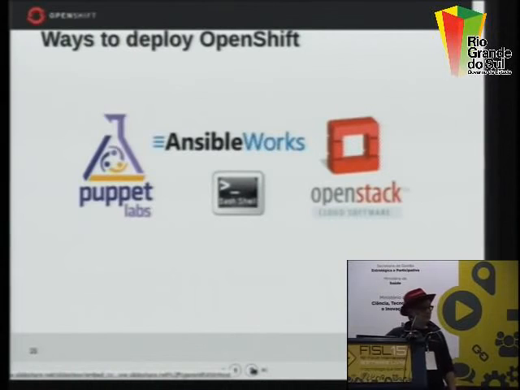There are lots of ways to deploy it. We have some wonderful Heat templates. If you're using OpenStack, how many OpenStackers in the room? One. Okay. Try Heat. He's also the data nerd, so that's okay. We have a lot of different ways. Depending on how your organization likes to deploy software, we probably have a Puppet module for you. We have Chef modules. You can have lots of different scripting approaches to do this, and we can help you with that. Again, I'll say it, install.openshift.com is a great place to go and start and do your first Origin or Enterprise download.